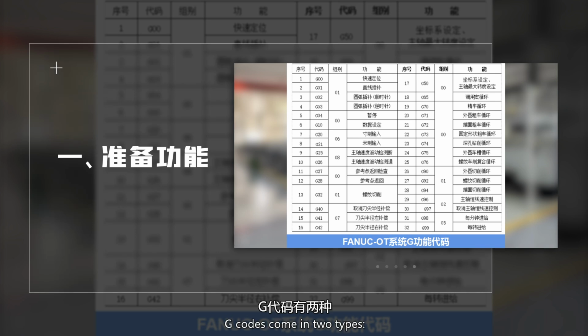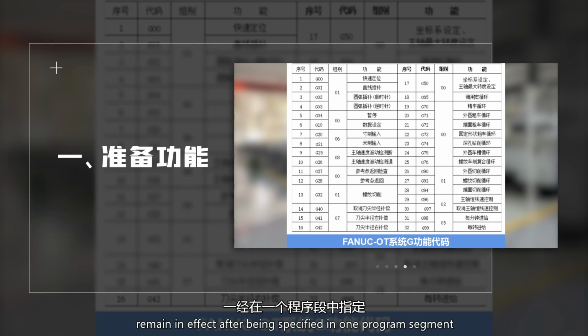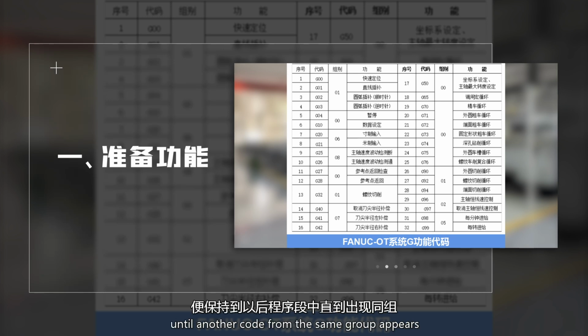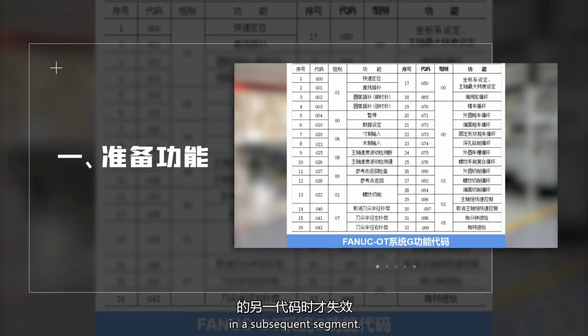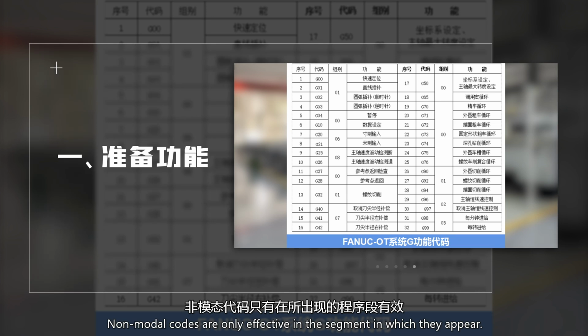G-codes come in 2 types, modal codes and non-modal codes. Modal codes, also known as sustained codes, remain in effect after being specified in one program segment until another code from the same group appears in a subsequent segment. Non-modal codes are only effective in the segment in which they appear.